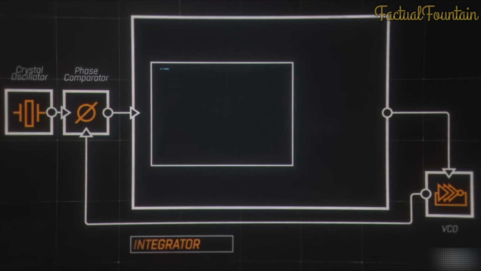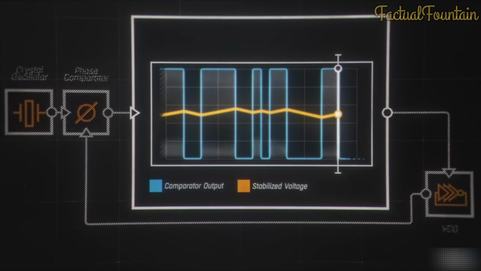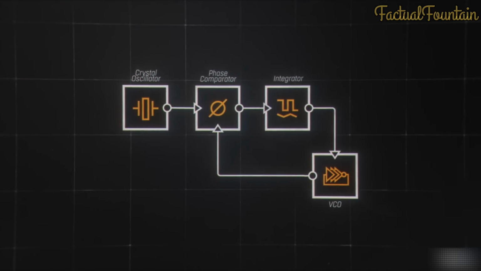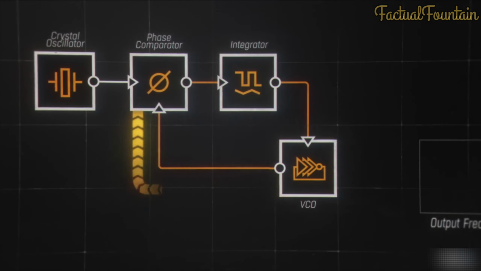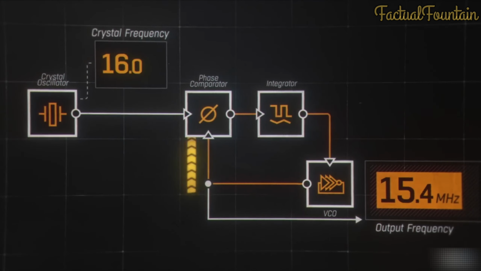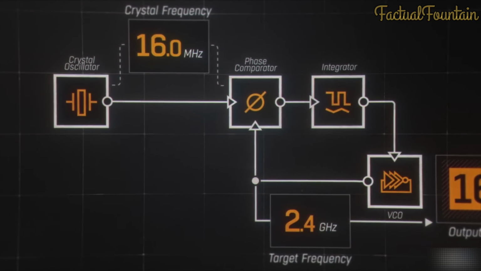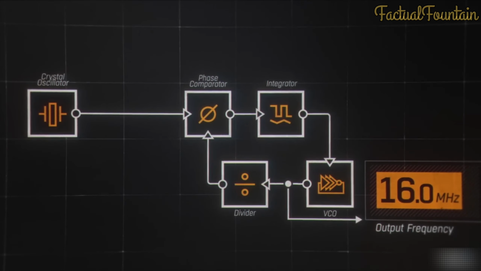Next, an integrator takes the output from the phase comparator and turns it into a steady voltage and uses it to drive the voltage-controlled ring oscillator. Finally, this frequency is fed back into the frequency and phase comparator, and as it is, the feedback loop will drive the ring oscillator to match and be identical to the output from the 16 megahertz crystal oscillator loop. However, since we want to get, for example, a 2.4 gigahertz signal, which is 150 times that of the 16 megahertz crystal oscillator, we add a frequency divider into the feedback loop.